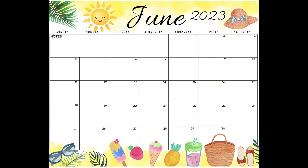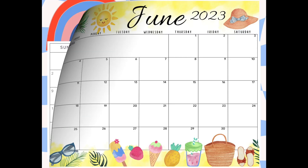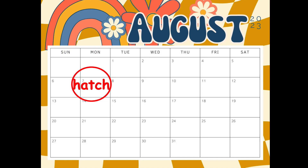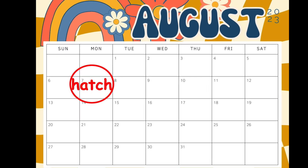The end of May or beginning of June is peak turtle nesting time in this area of Pennsylvania. That means I will have to wait till August until the eggs hatch. I check on the eggs every day — I check the temperature and the humidity in the incubator to make sure everything is okay. I check and I wait.